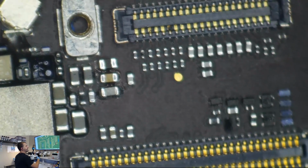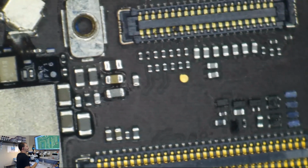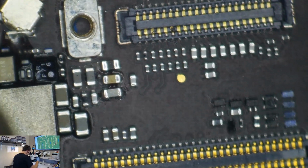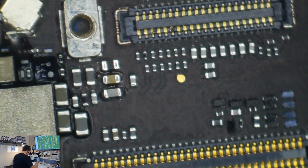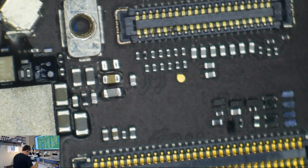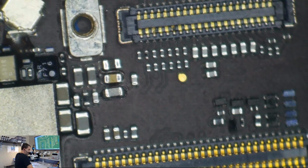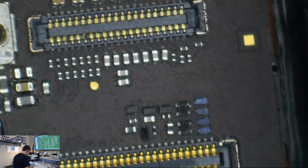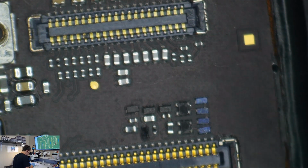There is still, you can see kind of a little bit of flux still down in between the components. That's not going to hurt anything. And we are zoomed in quite a long ways here. So the tiny little bit you can see there is even a tinier little bit than you could imagine. So that is going to be an iPad mini 4. We're going to assume that's a backlight filter.